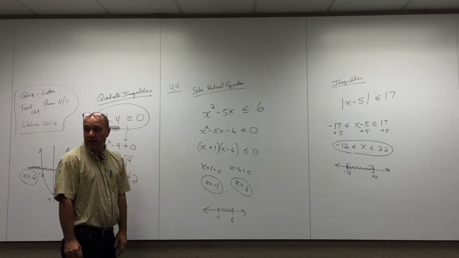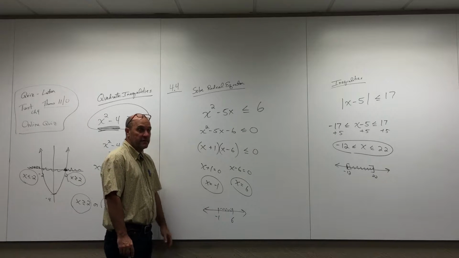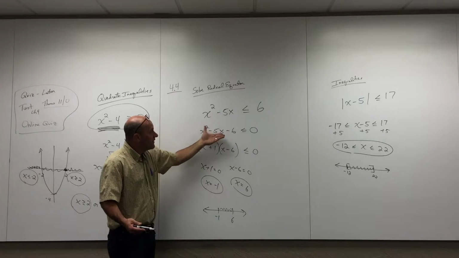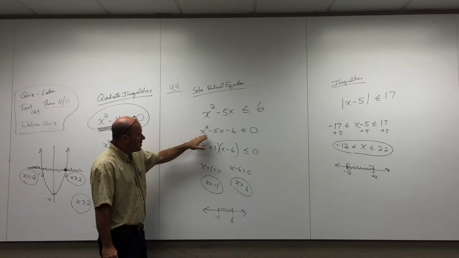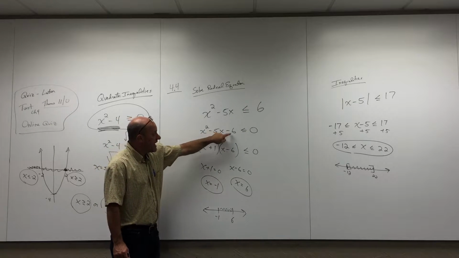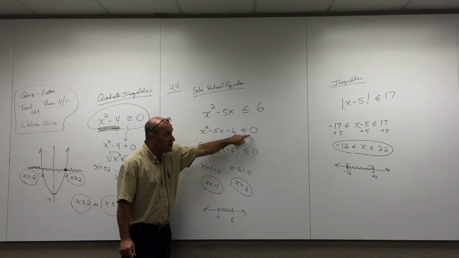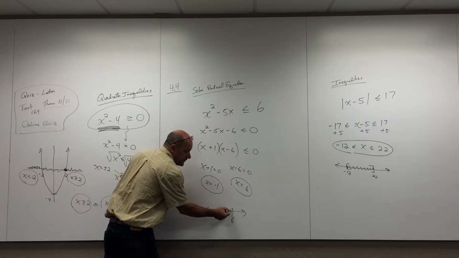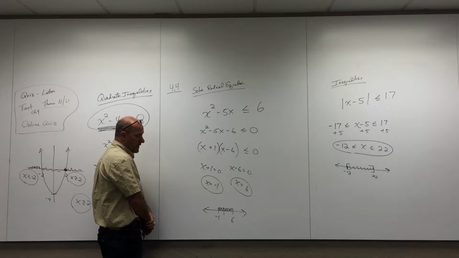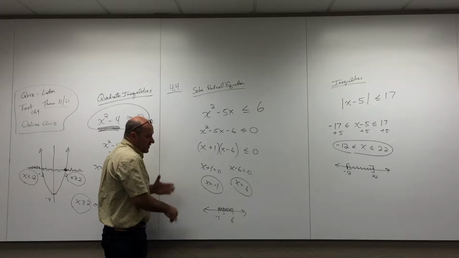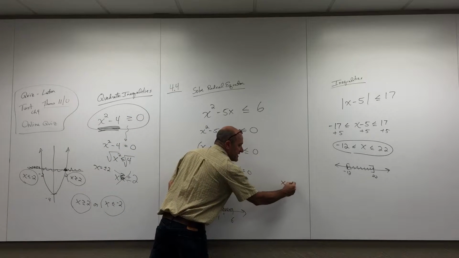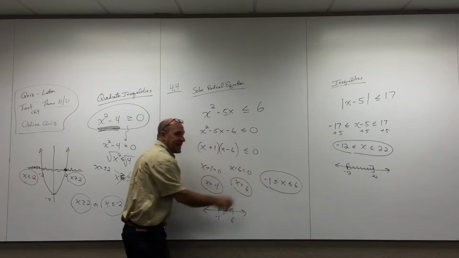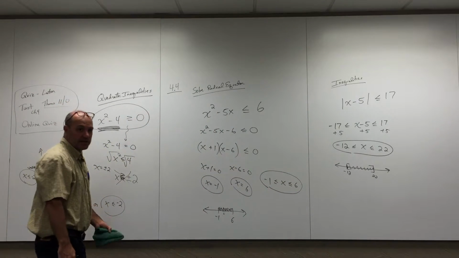Maybe I should just pick a test number, right? What's a good test number between negative 1 and 6? 0. I can take 0 and plug it into the original inequality or this one. They're just one move different. Let's go right here. If I plug the 0 in here, I get negative 6 is less than or equal to 0. That's true. If that's true, my little test point 0 that lived in this region is true, so this is true. So officially, my answer is x less than or equal to 6, but at the same time greater than or equal to negative 1. It's my sandwich. It's the numbers in between negative 1 and 6.